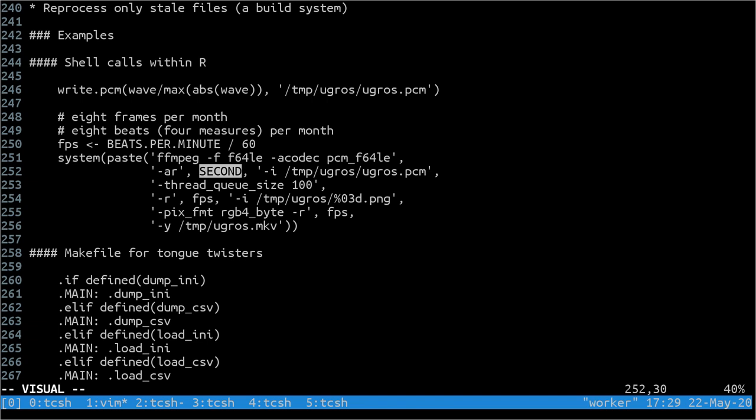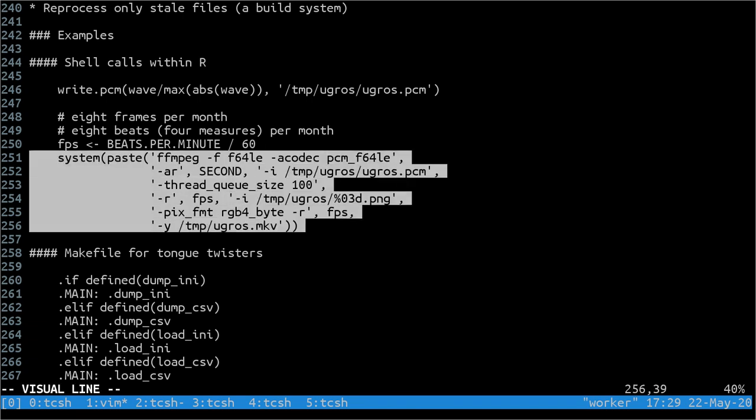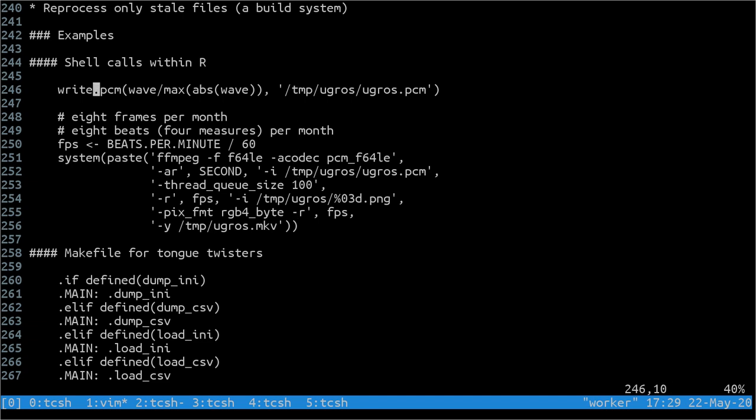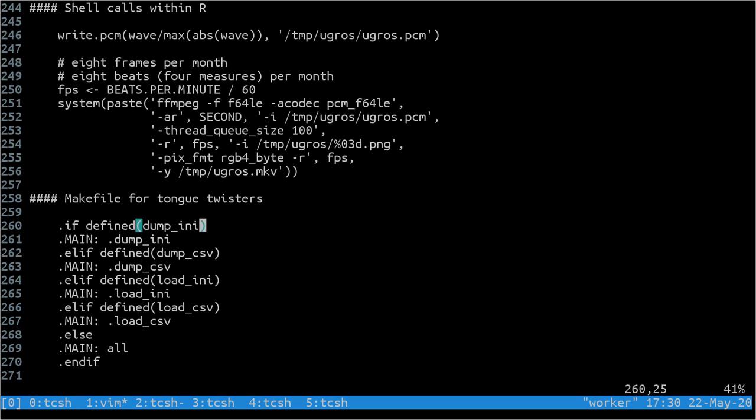And you can see here, one nice thing about it is I'm able to coordinate the frame rates, the second variable and the FPS variable. I'm able to coordinate between the audio and the video by just having them as a variable in R that I pass to the video here, and it's passed in the audio, but not during this command. It's in this. This has this object called wave, and in the creation of wave, it uses this argument second. So that's a simple way.